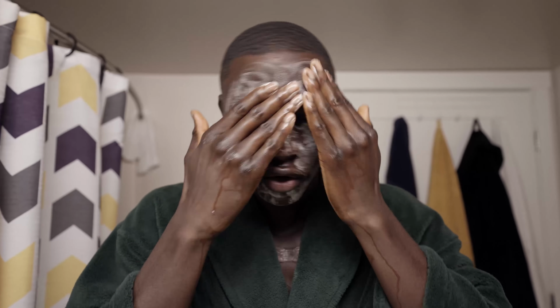Now, when you're washing your face, you wanna make sure that you are washing your face in an upward motion. Right? You don't want to wash your face and just go all over, going crazy. You want to make sure that you are not stretching your skin in different directions. That's going to make it look soggy and droopy, right? So just use your fingertips to massage gently throughout your skin.